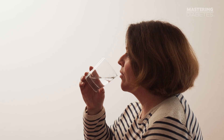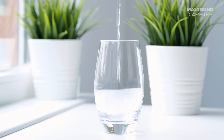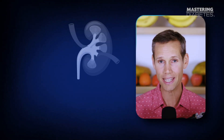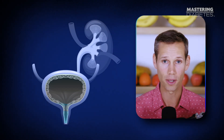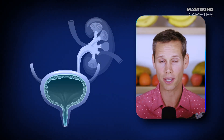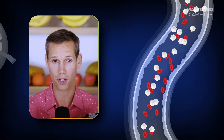Number two: drink water, because dehydration makes high blood sugar look worse. This one sounds almost too simple, which is why most people underestimate it. But physiologically, hydration plays a much bigger role in blood sugar than people realize. When blood glucose rises, your kidneys respond by pulling water into the urine to help excrete that excess glucose. The higher your blood sugar goes, the more fluid you lose — and that creates a vicious cycle, because dehydration doesn't remove sugar from the bloodstream. It concentrates it. Imagine the same spoonful of sugar dissolved in a full glass of water versus a half-empty glass. Same amount of sugar, very different concentration. That's what dehydration does to glucose readings.